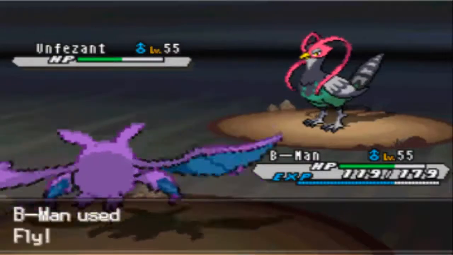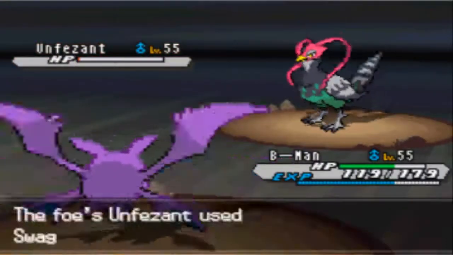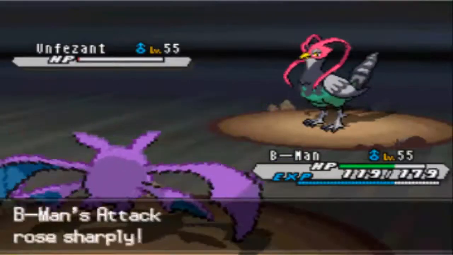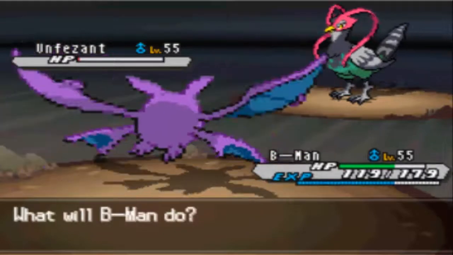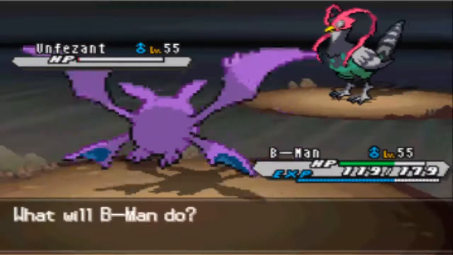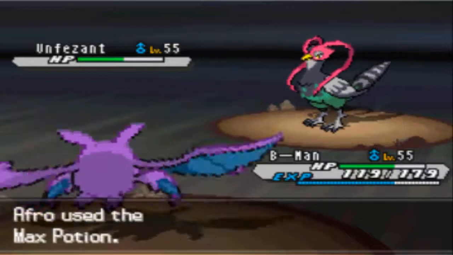Let's fly. Yeah, as you can see, I got nothing to talk. Oh my gosh, good thing I avoided that. That would have sucked if I went for another Cross Poison. Wow. You lived a STAB Fly. Whoa! Oh, you just got the best of me. Will this work? Okay, I snapped out of confusion. That should work. You got a max potion. Whatever. You still poisoned me.